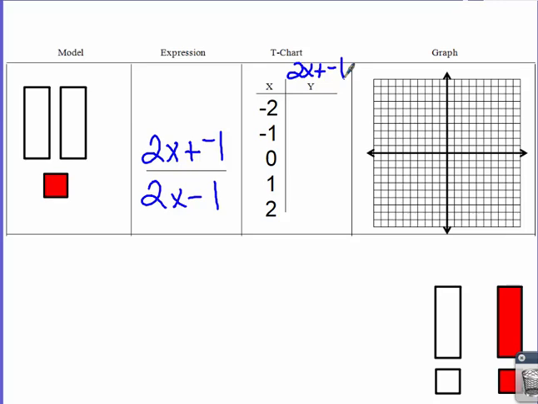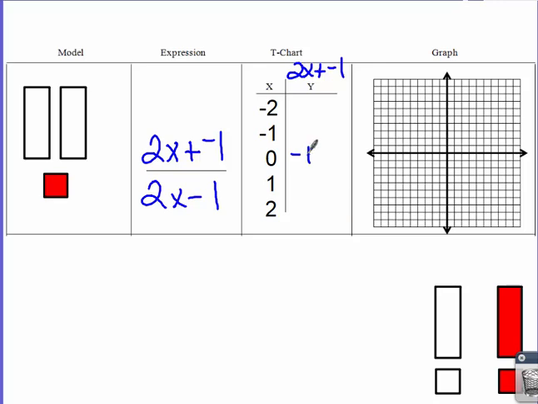Now over the last couple of days, we've looked at a way that we understand what these numbers mean in relation to this t-chart. And we know that this y-intercept, it is the y value when x is 0. So I can plug the -1 in right there. Now this 2, the slope, it tells us our pattern number. If the pattern on the left is 1, we know that the slope is the pattern on the right.